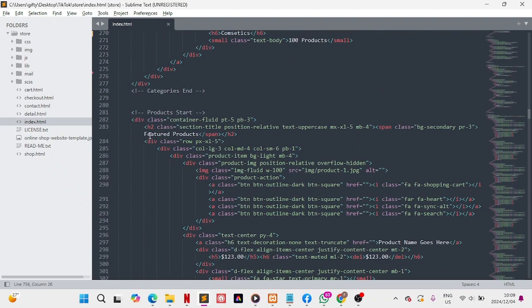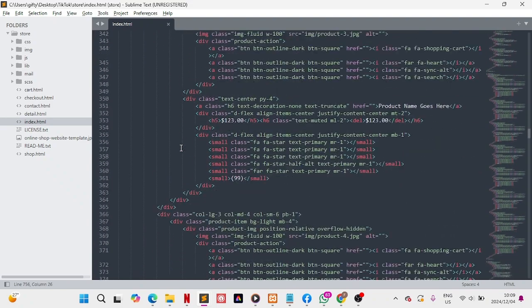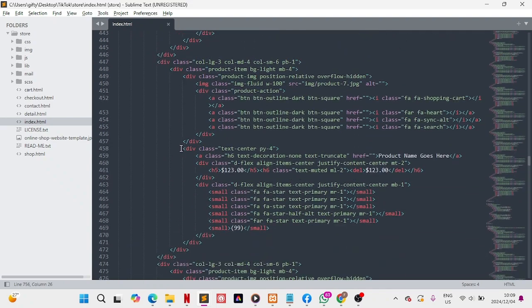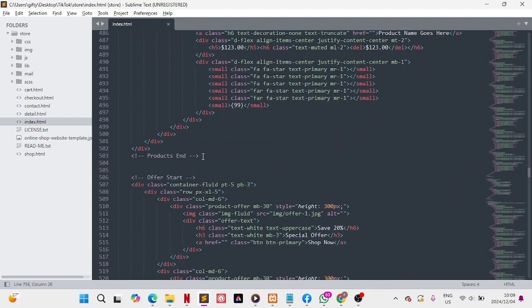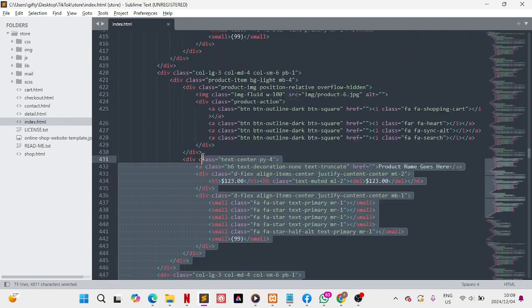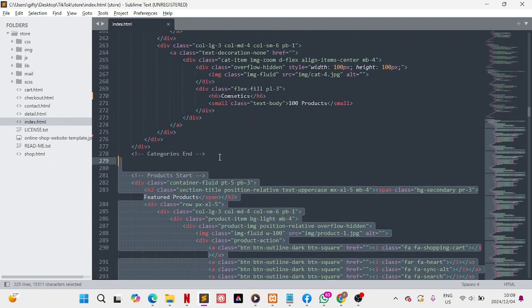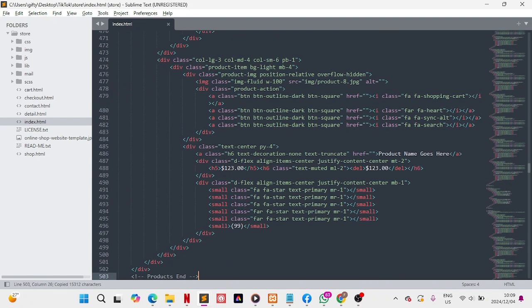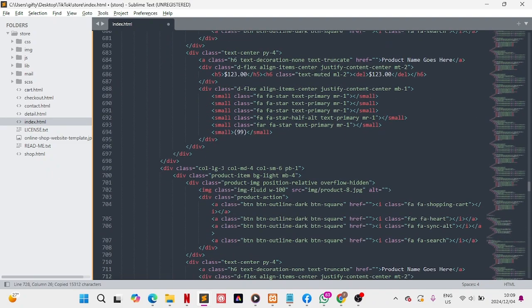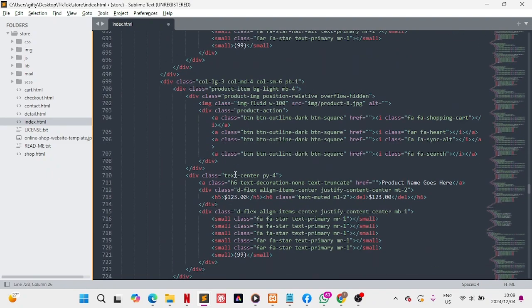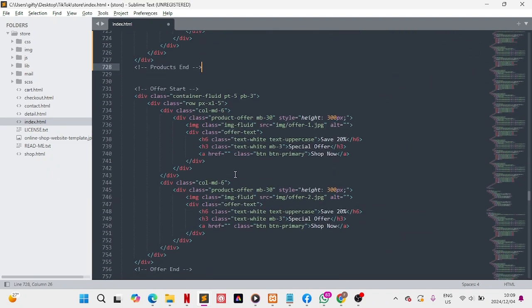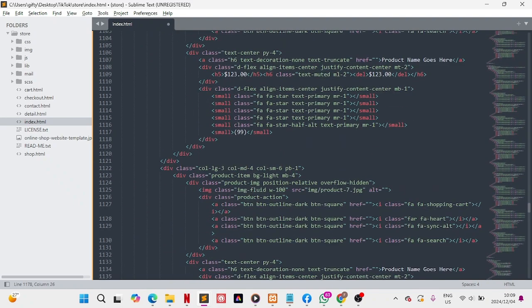So here it says featured products, that's okay here. So we are just copying and pasting. So the featured products, it's going to be clothing and iPhones, right?